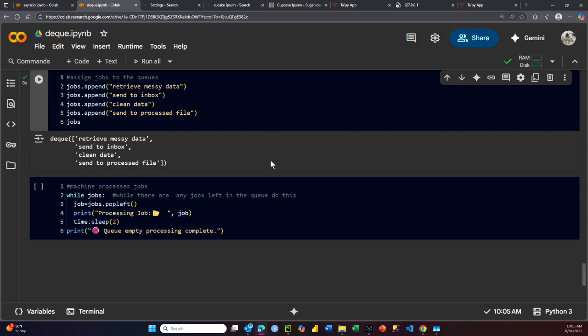Now, the machine is going to process the jobs while there are any jobs left in the queue. So while there are jobs, it's going to pop from the left and process the job. The time.sleep(2) is just for effect. When it's done, it's going to print queue empty, processing complete.